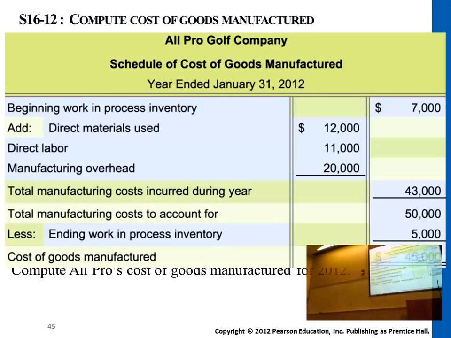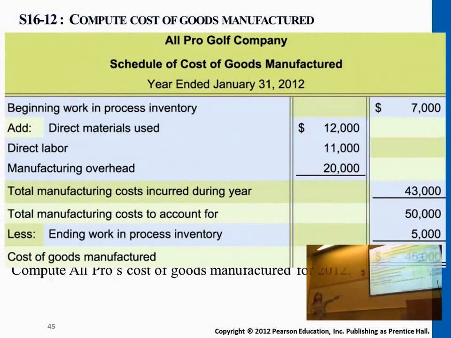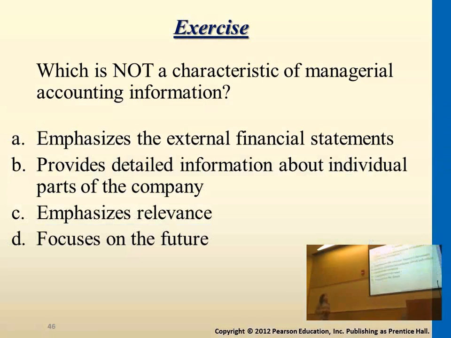Questions on this? We've got some of these problems for our first assignment, which is not due until the following week, not next week, probably not next week. Some of these questions asking you to generate a statement of cost of goods manufactured. Definitely will give you some information on these categories, just like how we did in these exercises. We just put them together in the statement, part of it, calculate what it's asking. Right, if there's no problem on this, let's go over some of the multiple choice questions.